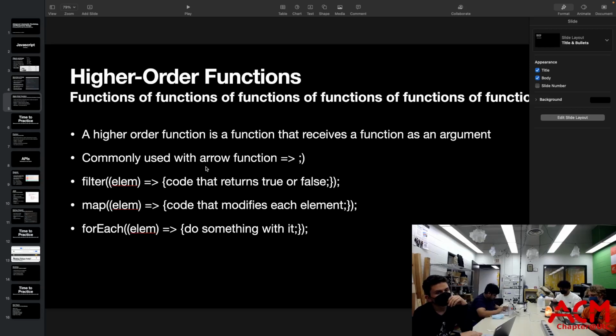So we had learned about different types of functions and how we define them. Today we're going to be learning about arrow functions. We may have touched on them a little bit before, but arrow functions allow you to take, for example, filter. So you would have an array that you defined, so our array of cars here.